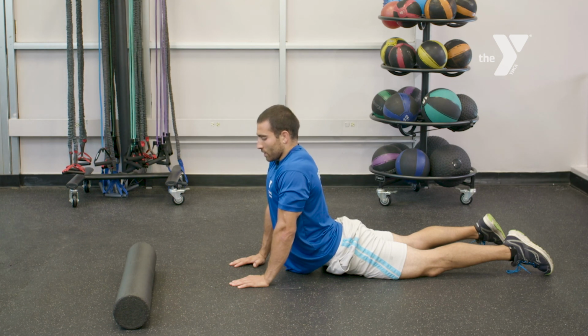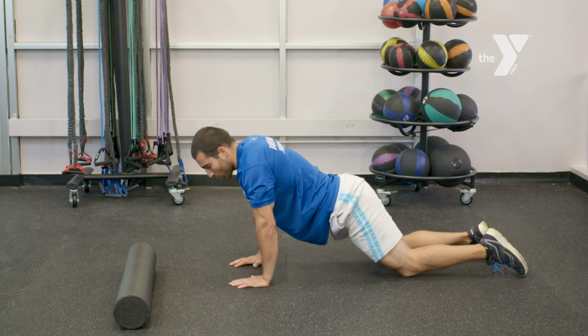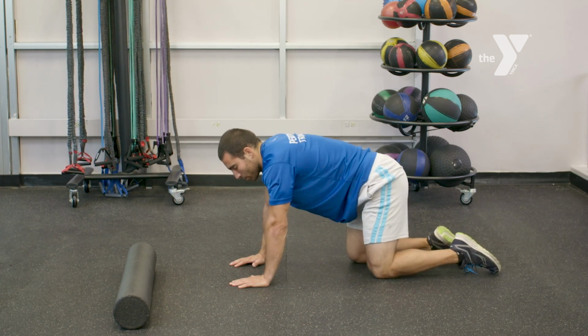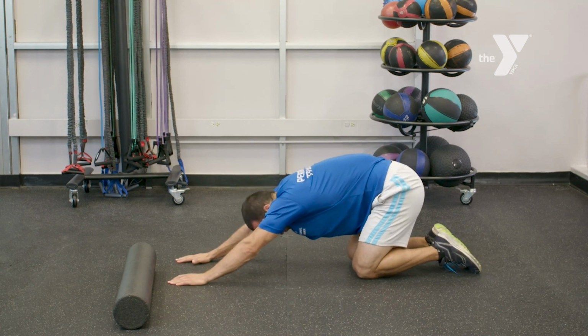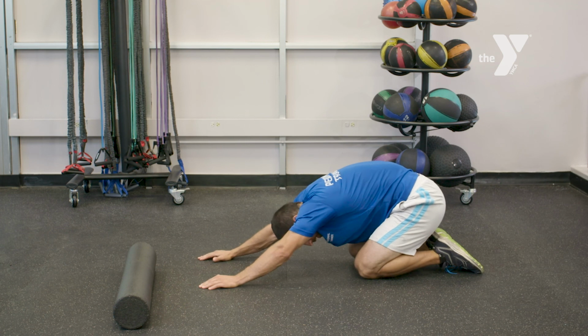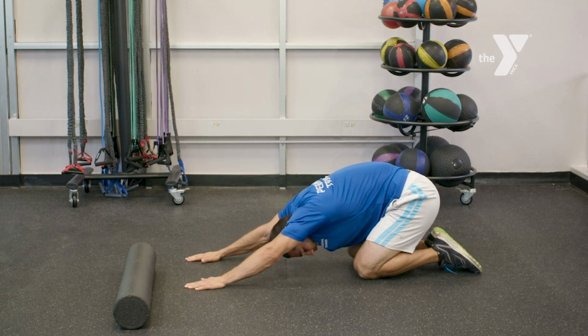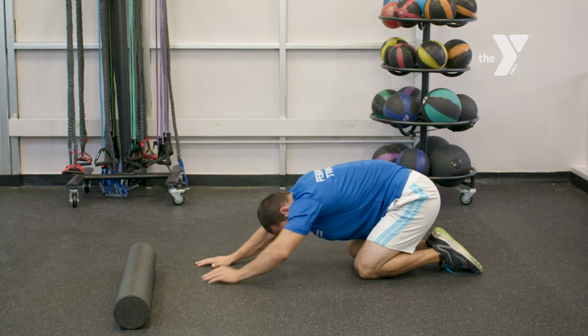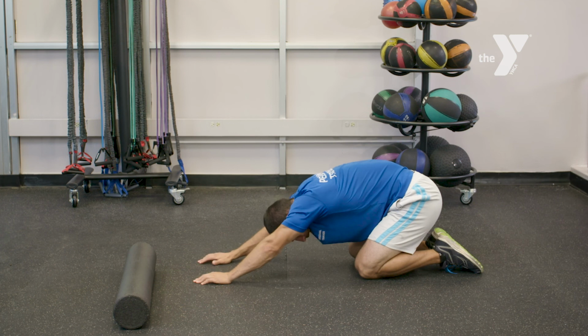All right, we're gonna start to get the upper body stretch here as well as the lower back. What I wanna do is we're gonna push back into a child's pose, but don't worry about how far back you sit. You don't have to sit on your heels. I want you to reach the hands way out in front. If you're all the way back on your heels, that's great, but then walk your hands farther out. Head and neck nice and loose. We're stretching the shoulders, the lats, the side of our back here, so this muscle right here, and our lower back.